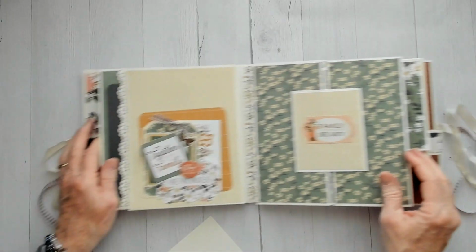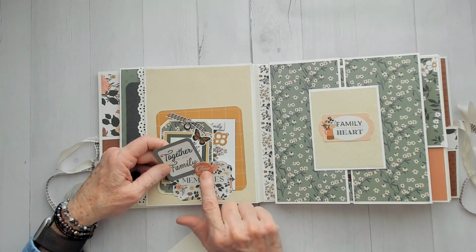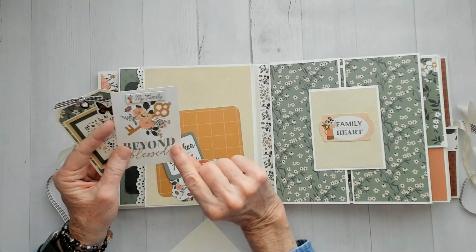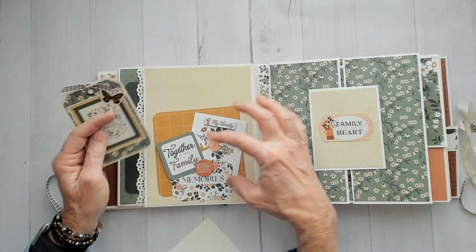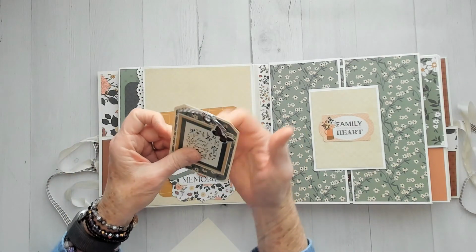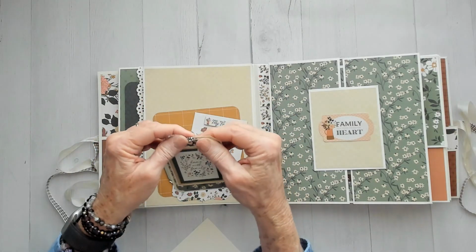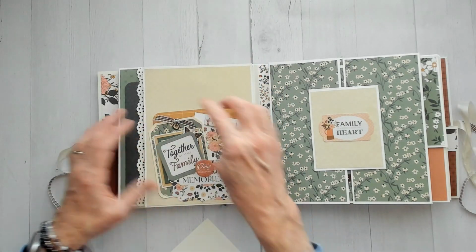Now the back of page 1 opens up with a flap where I did a collage and added some elements, some photo mats out of scraps. I did add chipboard pieces to some of these cut aparts to really make them pop. And then this is a tag that I showed in another video tutorial that I made with the Tim Holtz folio, but I really like it in the album. So I took it out of the folio and tucked it in behind here.